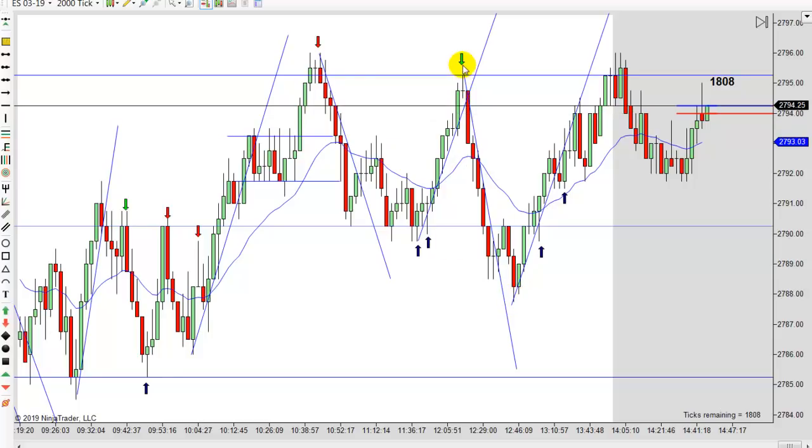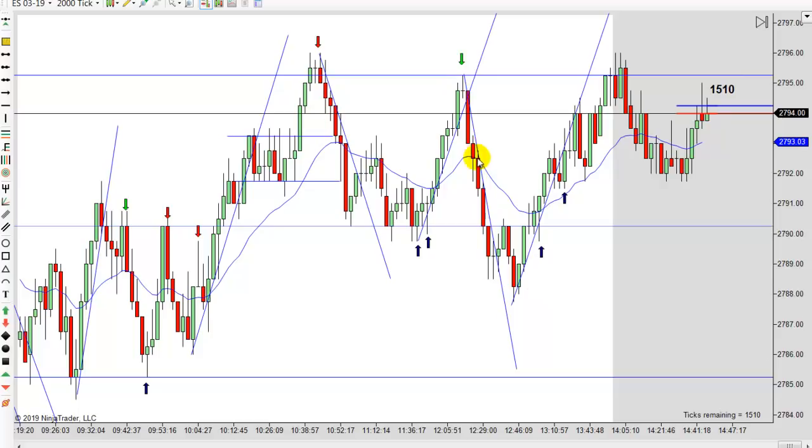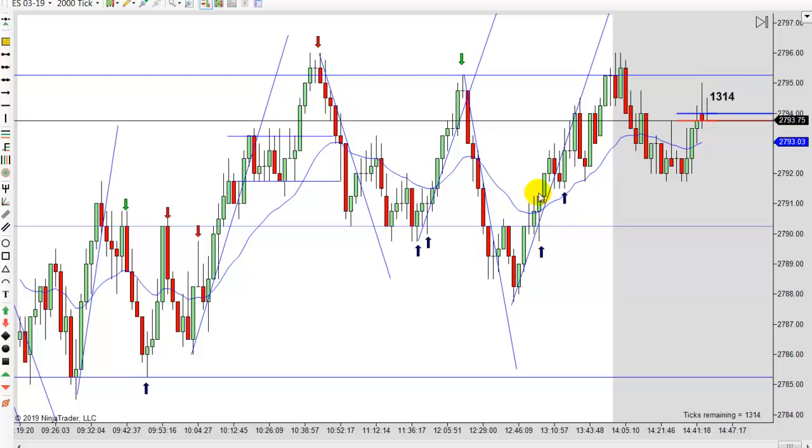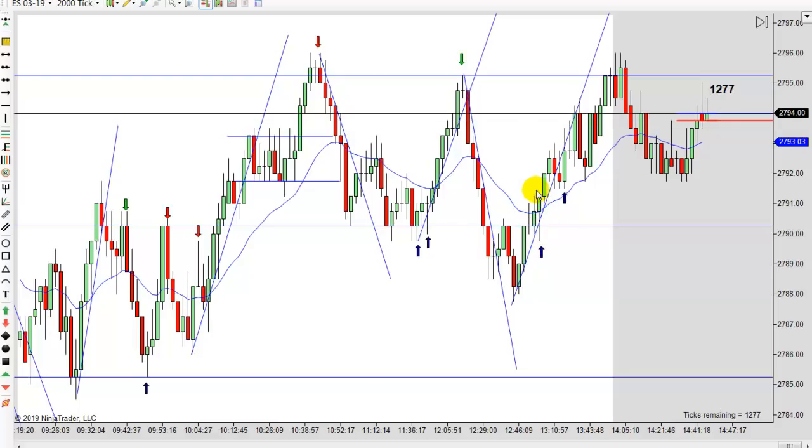And I'd measure this leg, then look for this one. I think we measured this one earlier. Look for a measured leg. Yeah, see, it went a little bit further. But I would look for this to at least come back down here. And it actually shoots through, and it looks like it's going to hold. But guess what? It shoots back through there and holds on the other side, gives you a higher low, and it closes above the EMA.